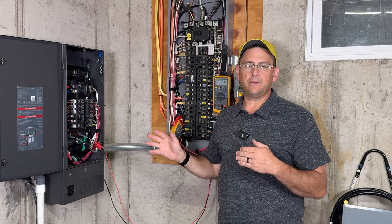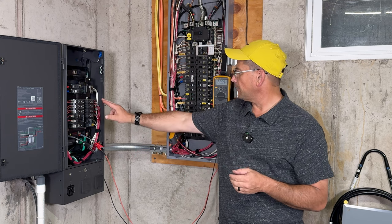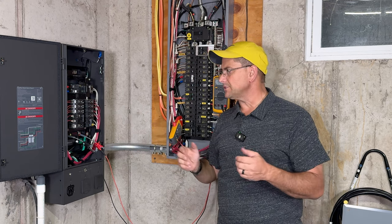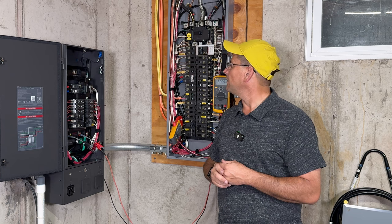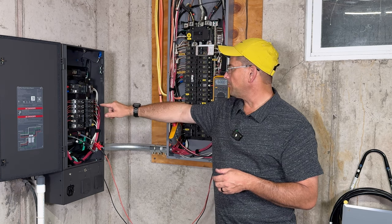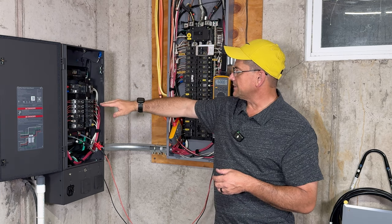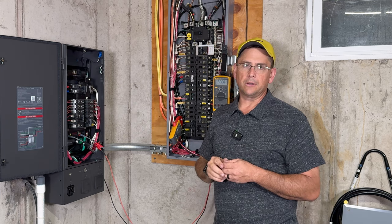EcoFlow recommends that you have an electrician install it. I installed this myself. As you can see, I ran all the same colors, which obviously some electricians would kind of gawk at, but every one of my wires are actually labeled. I did use the double up breakers here because I have them balanced out, which is something I covered in one of my other videos.